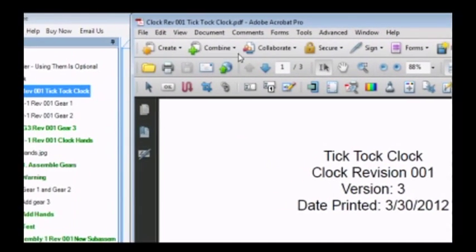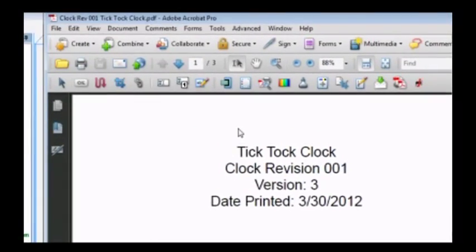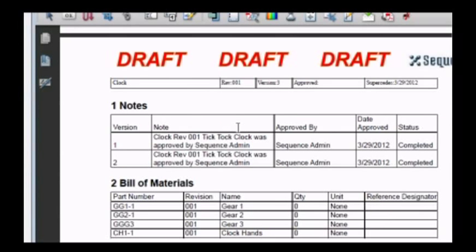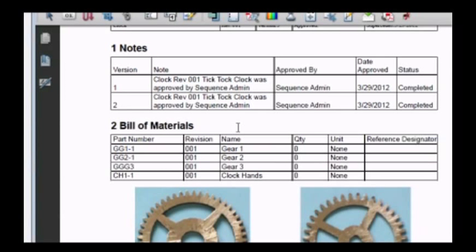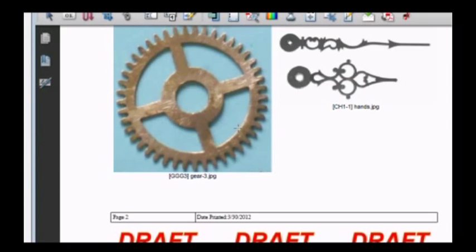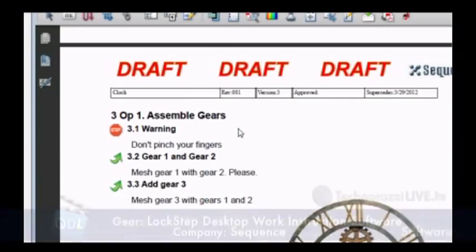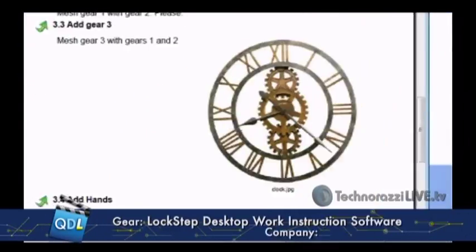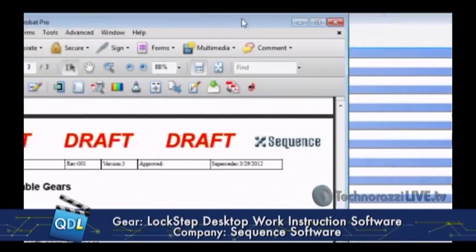Okay, so the first sheet of our PDF is our cover sheet, and we can scroll down and we see there's our bill of materials. I'm sorry, our notes and bill of materials. There are pictures of any images that I include in the bill of materials, and there are actually my assembly instructions, and if I happen to include pictures with those assembly instructions, those show up there as well.